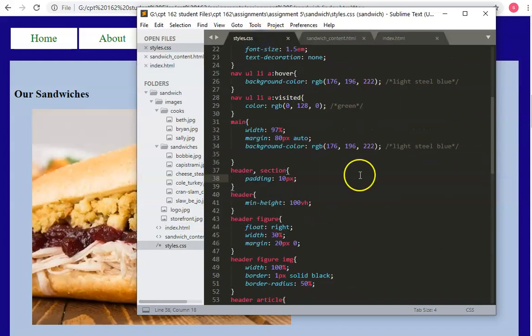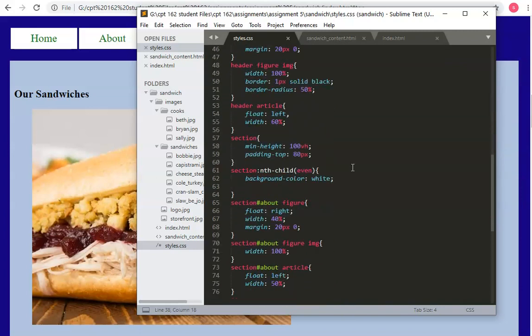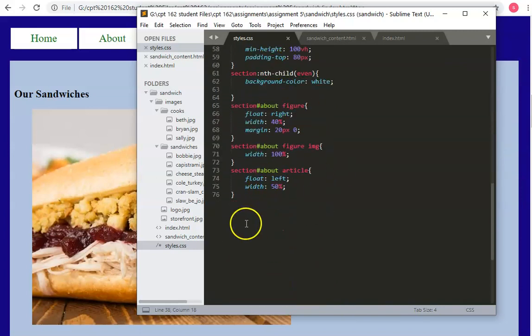All right, so now we need to start getting these where they need to be. Okay, so there is our About section, and now we're on to our next one, which is going to be our sandwiches. The first thing we want to do is center everything inside that container.